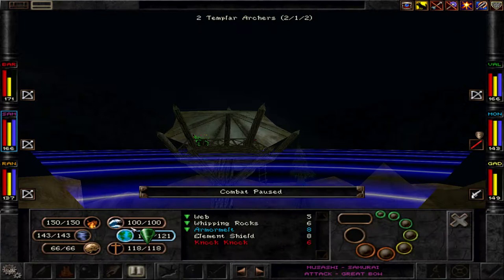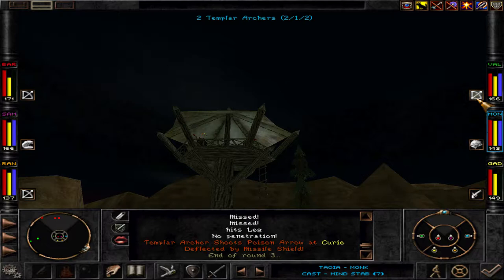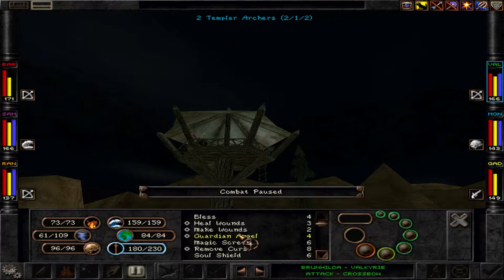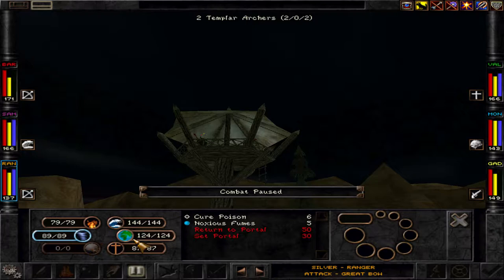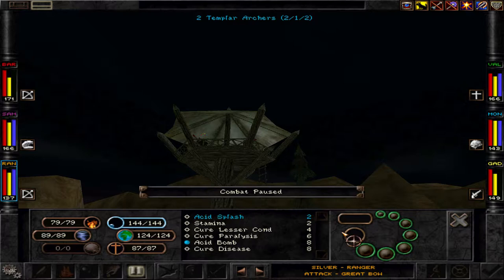Frost. It will be done. And mind stabs and, where is it? Make wounds. Taken care of. And oh no. What more is there for us? Acid splash will be good too. Avec plaisir. Nice.